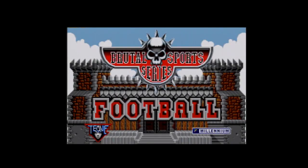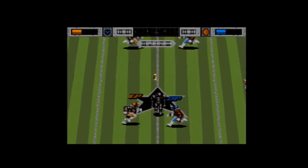Decrunching. I wonder how long it takes to decrunch. Not too bad. Do I press a button? I'll try it. Yes, I do. Here we go. I've not played this in a long time.